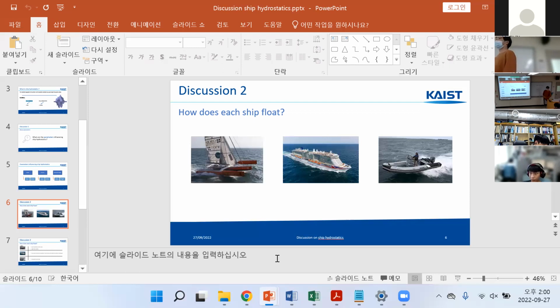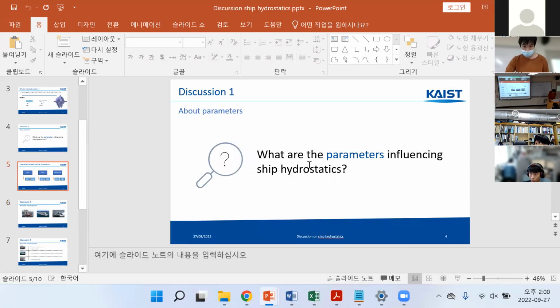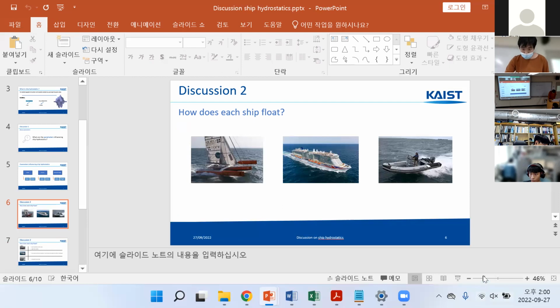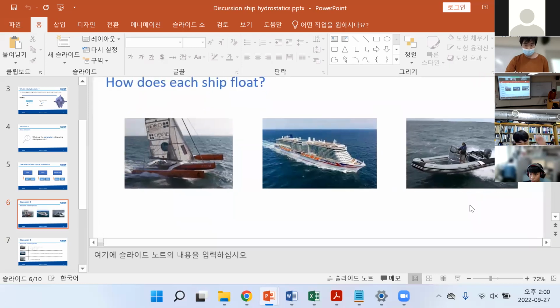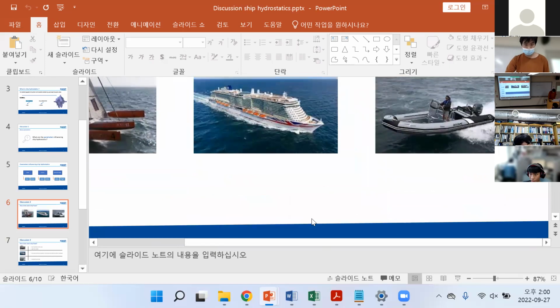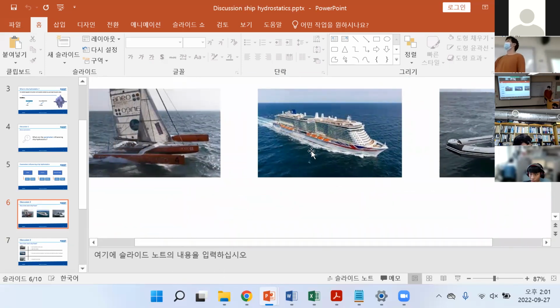How can this float? It's a big boat. Maybe for the second one, we have the impression that it is very big and has a huge volume, but maybe there is a lot of free space inside the boat, so it has a huge volume, but not so much mass.